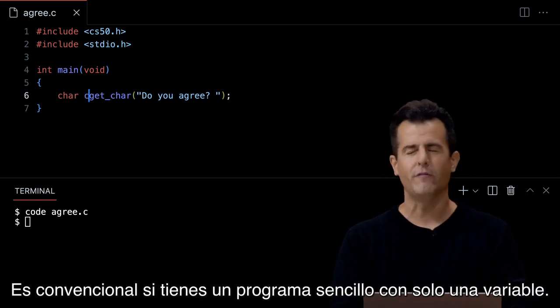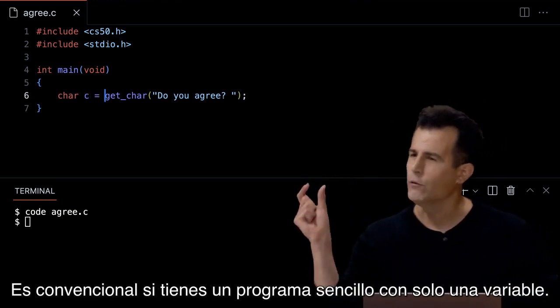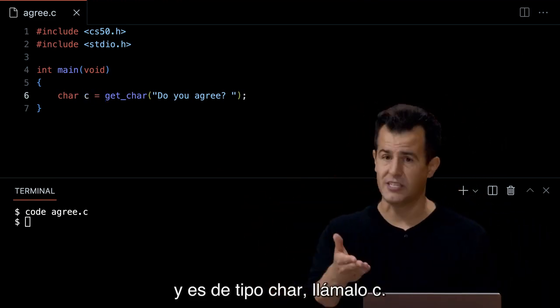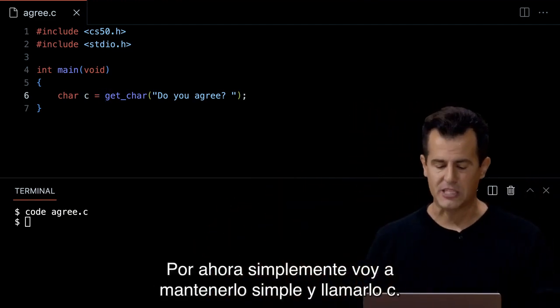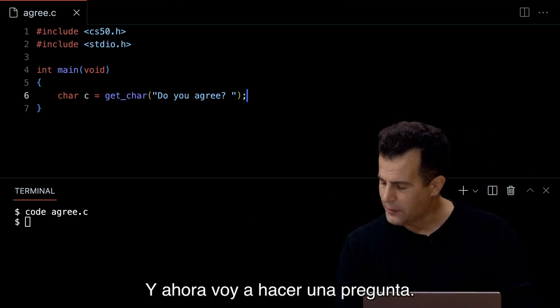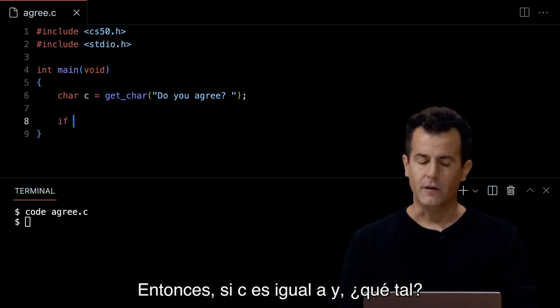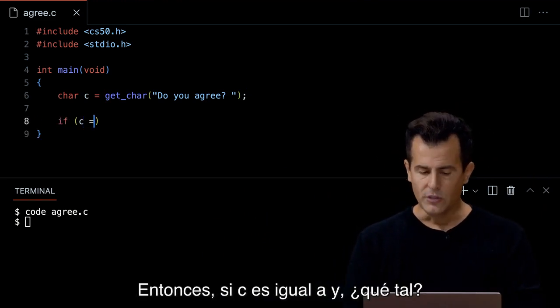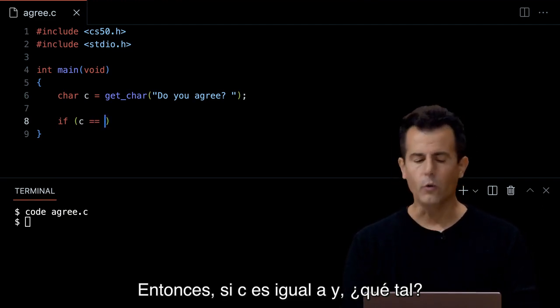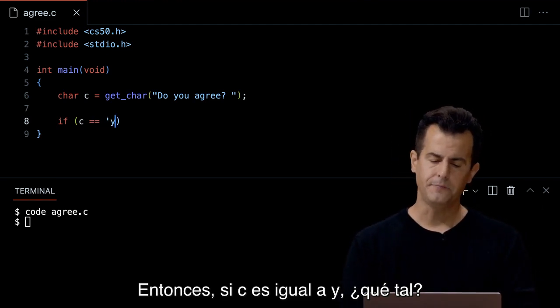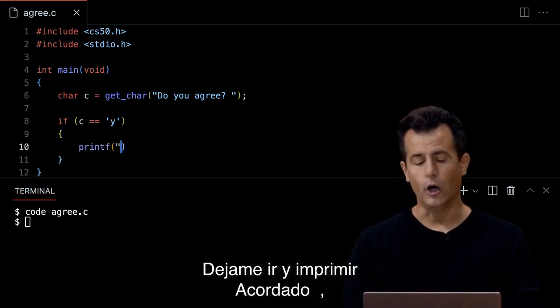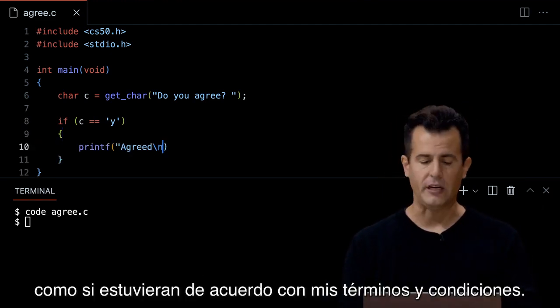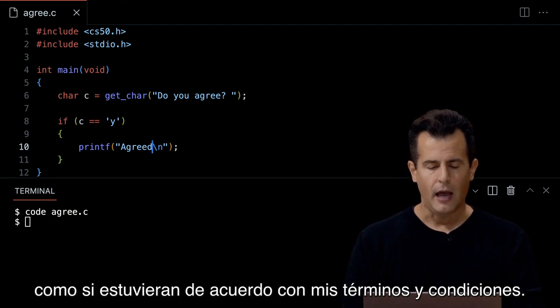And then I could call this thing anything I want. It's conventional, if you have a simple program with just a single variable and it's of type char, to call it c. If it's an int, call it i. If it's a string, call it s. For now, I'm just going to keep it simple and call it c. And now I'm going to ask a question. So if c equals, how about 'y', then let me go ahead and print out "Agreed.\n", as though they agreed to my terms and conditions.